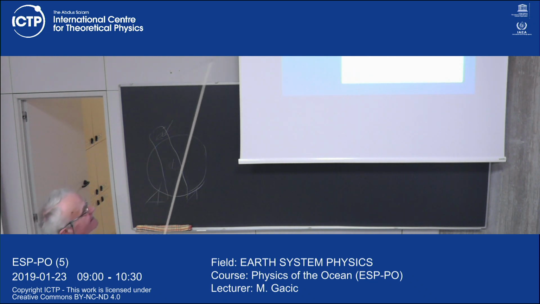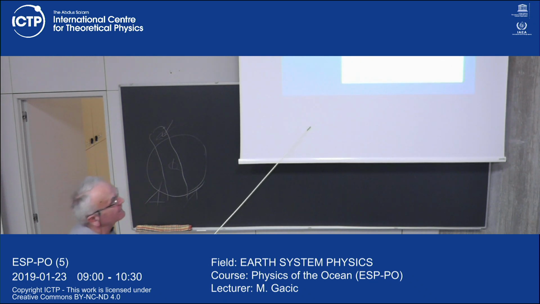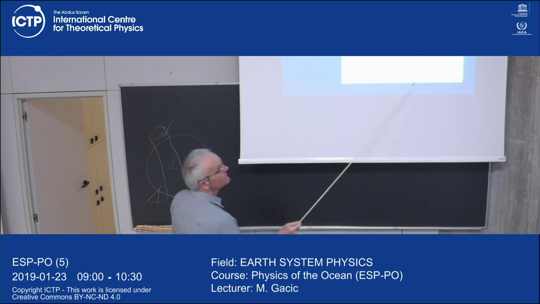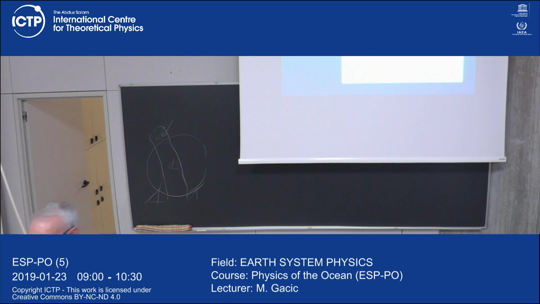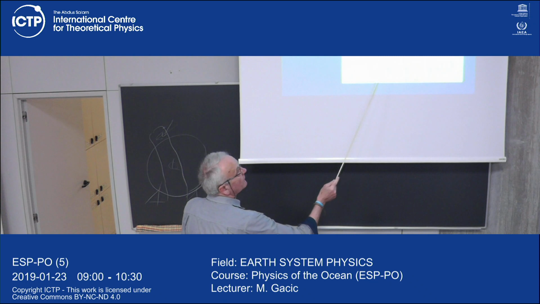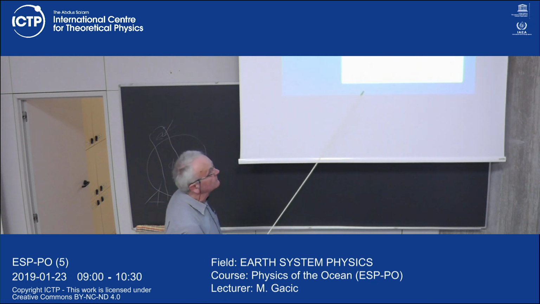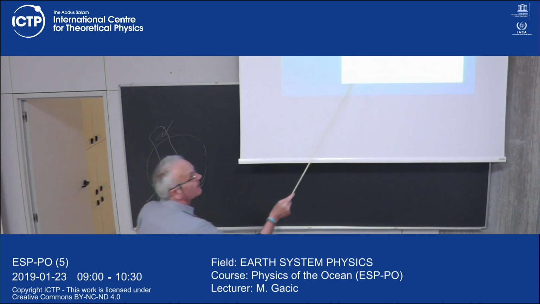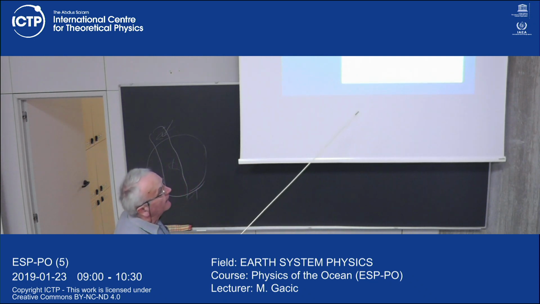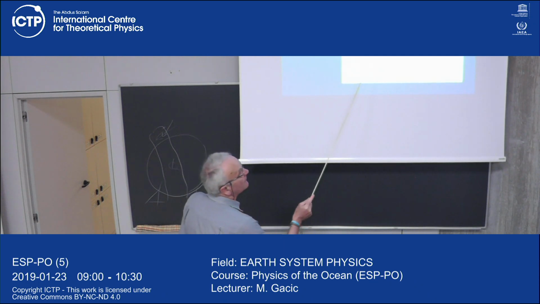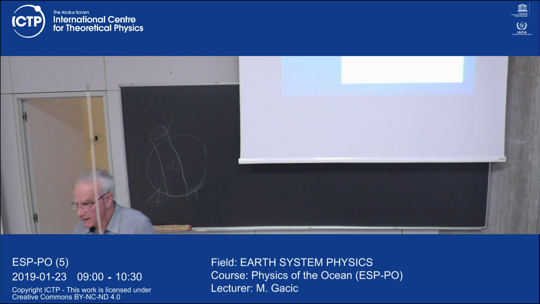Okay, so this is how the northern hemisphere looks. In the northern hemisphere, the pressure gradient force, from the vectorial point of view, is a vector whose magnitude is the horizontal gradient of pressure, and the direction is from high pressure to low pressure. In order to have the geostrophic flow, this pressure gradient force has to be balanced by the Coriolis force. The Coriolis force acts at a right angle to the right-hand side of the velocity. Therefore, the velocity has to be directed this way in order to have a Coriolis force which balances the pressure gradient force. That means the geostrophic velocity is such that the particle is moving leaving the low pressure on the left-hand side. Okay?